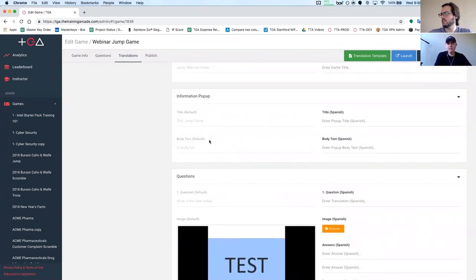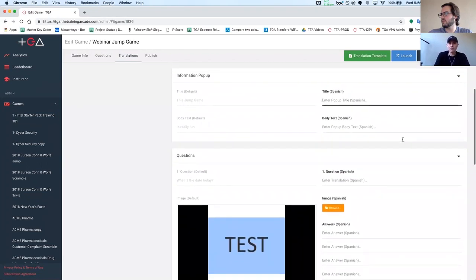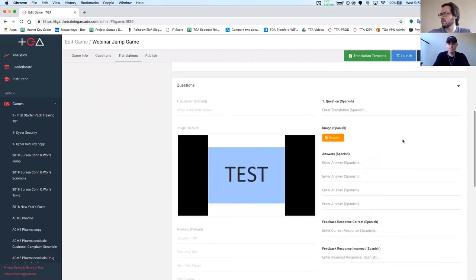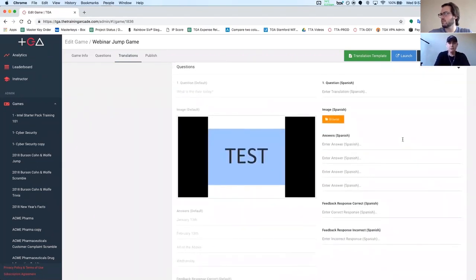And on the right-hand side is the field for you to enter your translation. You can go through this and very quickly map your translations into the game and then save it, and you've got a multilingual training game.